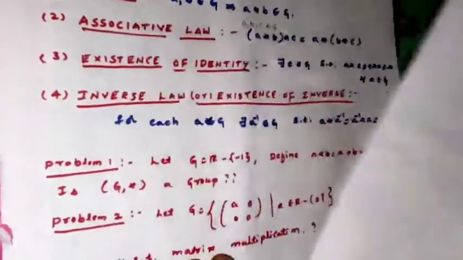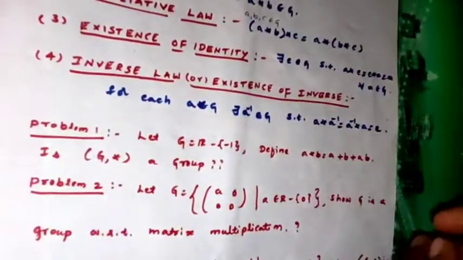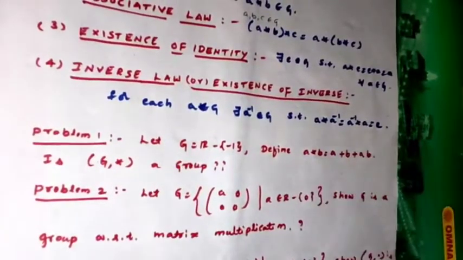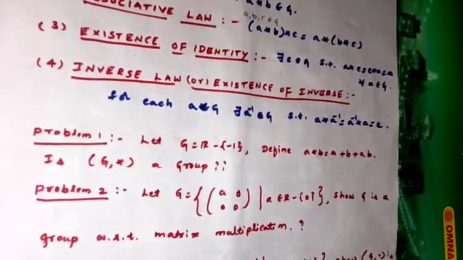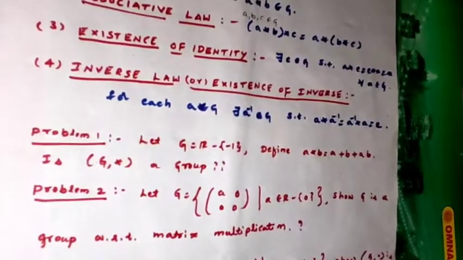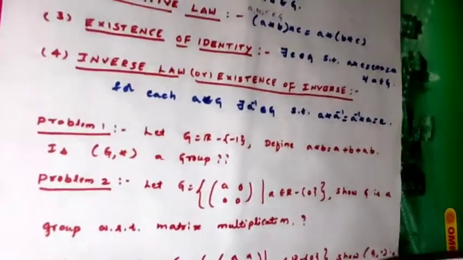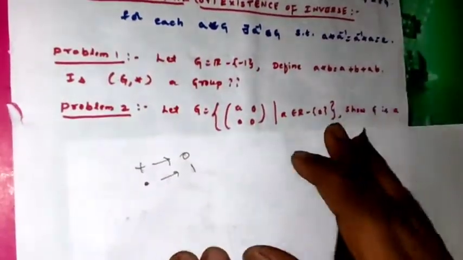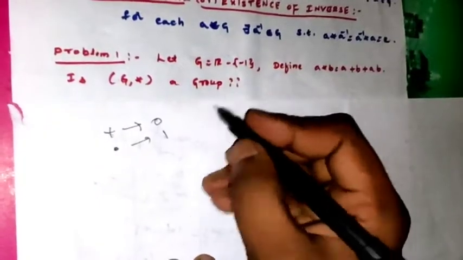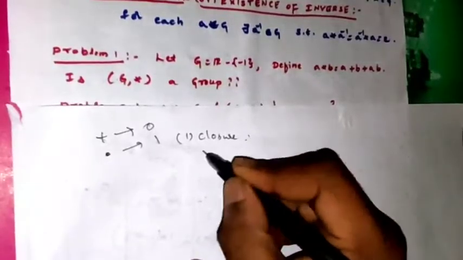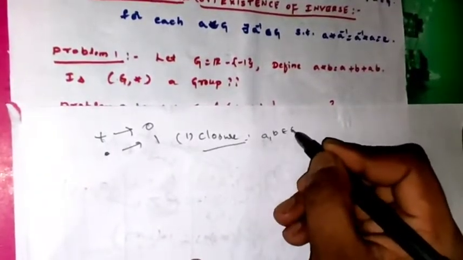Okay, if the condition mixes plus as well as multiplication, how do we take the identity element here? First of all, how to prove this type of problem? Do you have any idea? Okay, suppose I am proving this in general. First of all, the first property is the closure property. Suppose I take any two elements in the group G.